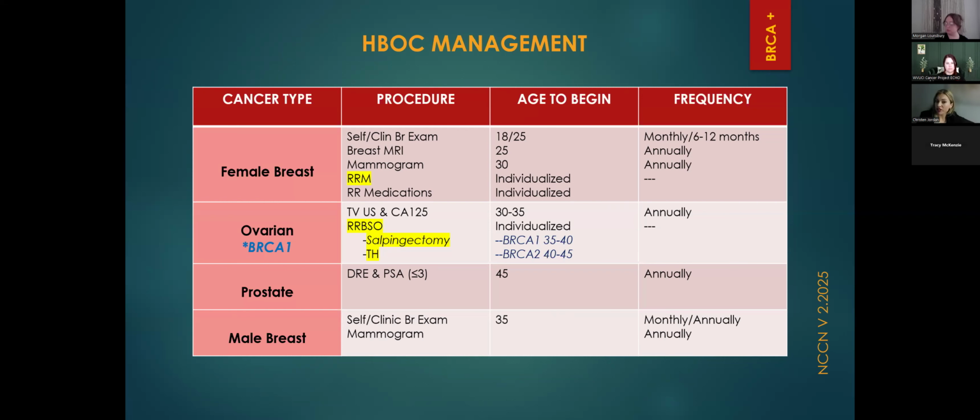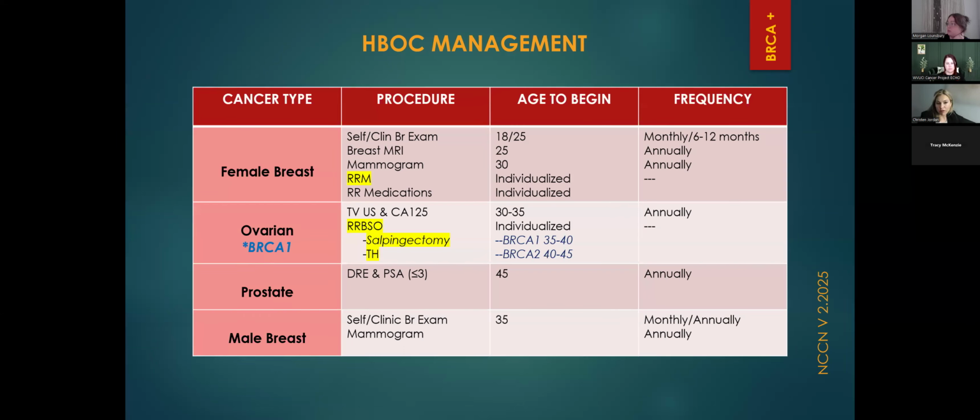We do implement breast MRI around age 25. Earlier, if there's an earlier age of onset, that's done annually. Around age 30, we start mammograms. Those, again, are done annually, and they're usually spaced 6 months apart. So they're staggered like that because we know their risk is very elevated. We want to capture a breast cancer should it develop in the interim very early on.